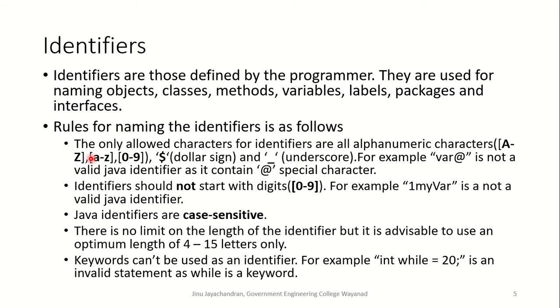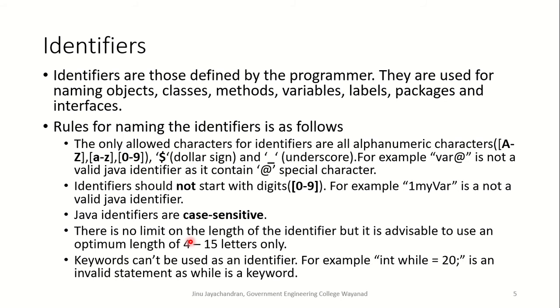It can be a capital letter or a small letter. And Java identifiers are case sensitive. So if you declare myVar with capital M and myVar with small m, both are two different identifiers, so they will be treated differently. And optionally, like in other programming languages, you can define an identifier with a maximum of 15 letters.